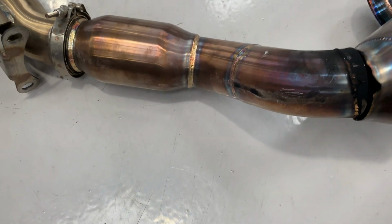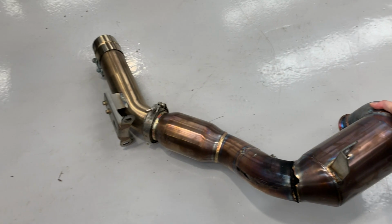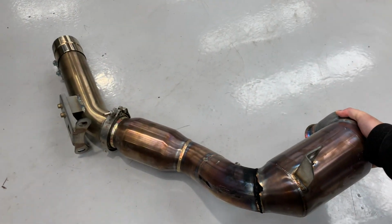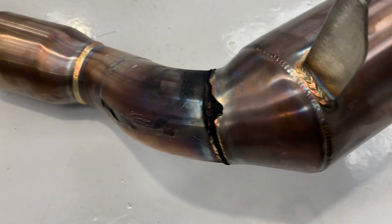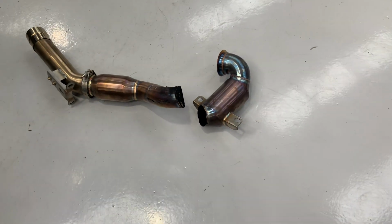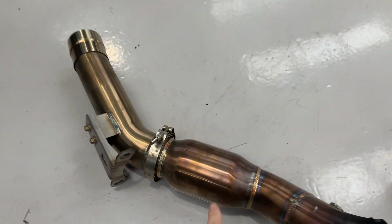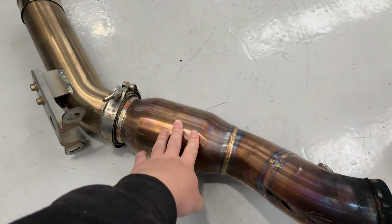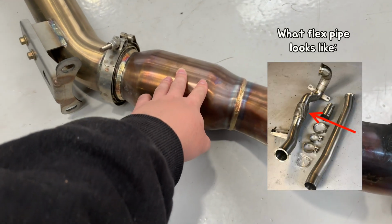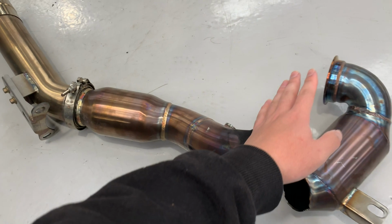This downpipe is supposed to be one piece like this, but because there's no flex pipe on the downpipe, the welding on this area has been snapped, and basically the downpipe has become two different pieces. The thing is, this is where the flex pipe is supposed to be, and there's a flex pipe on here on most of the aftermarket downpipes.